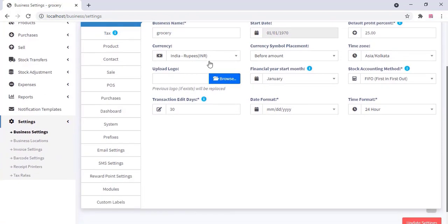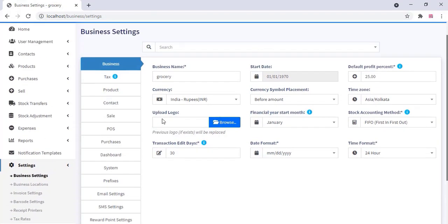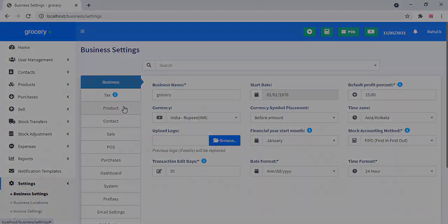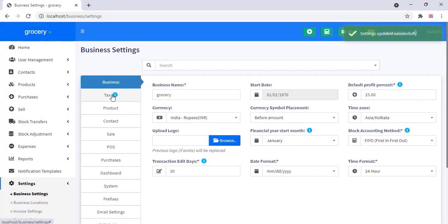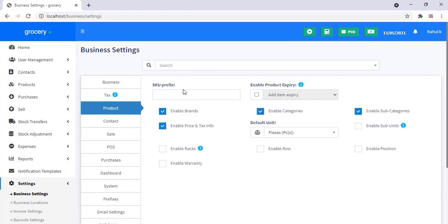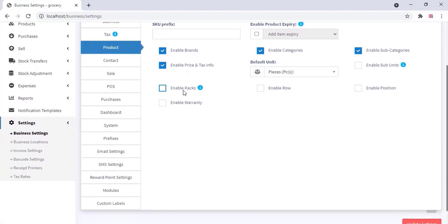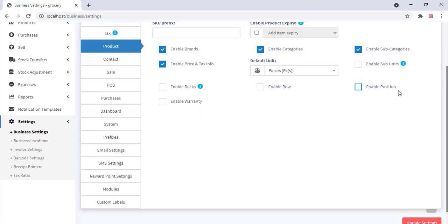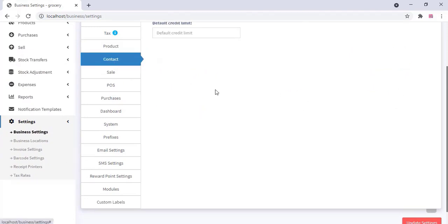Now on the settings section you can change all the settings like the business main page, tax page, product page, and you can enable all these options according to your requirements.